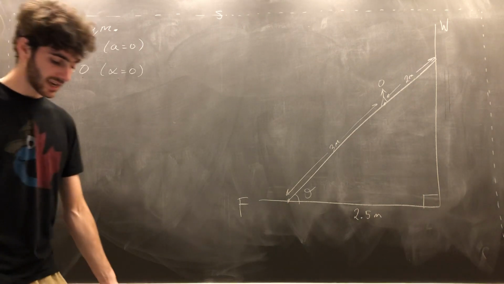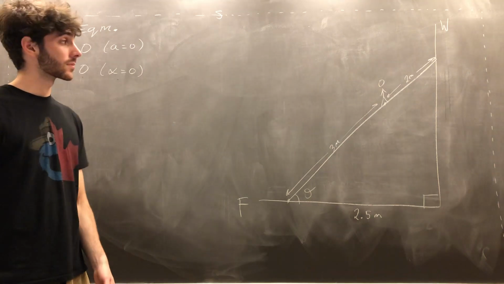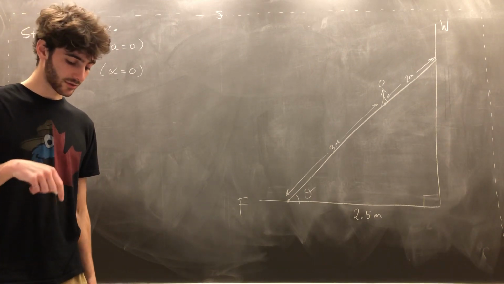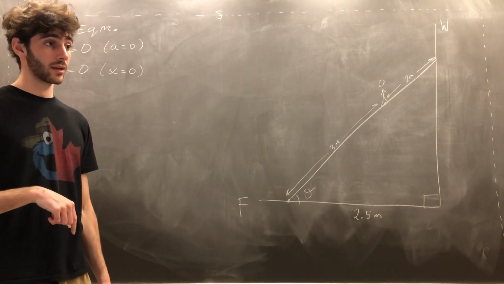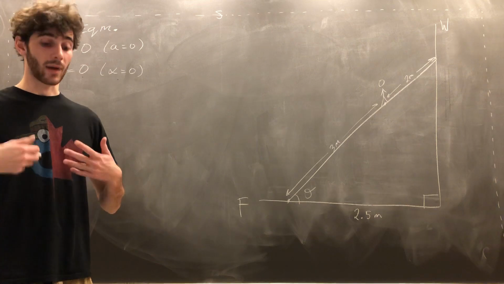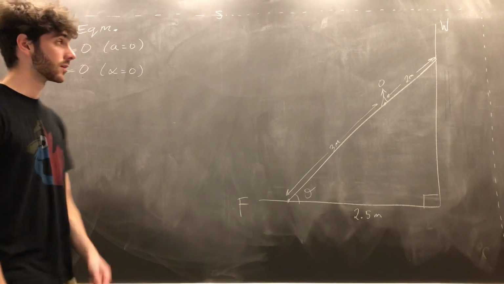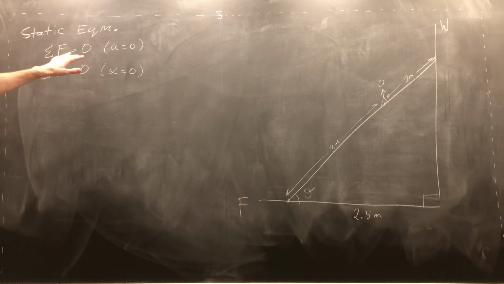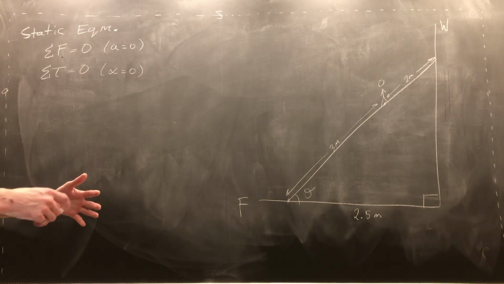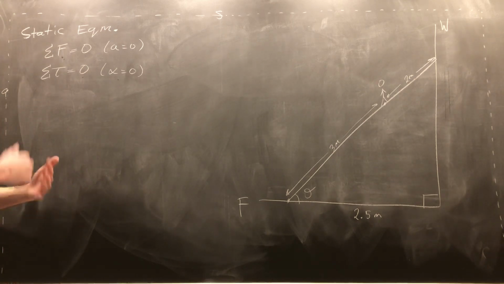It's just like the fact that I'm standing here and there are forces acting on me. For example, there's the normal force pointing straight up, which is keeping me from falling through the floor. And then there's a force of gravity, my weight, which is pulling me down. But those two forces happen to perfectly cancel out, such that there's no net acceleration of my center of mass, at least relative to the ground. And so that's what's happening here. There are still forces at play, and in fact there are still torques at play too. However, we know that they will be of such magnitudes that they perfectly cancel each other out, and so there is no net torque or no net acceleration on the system.